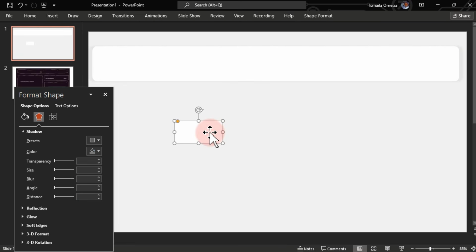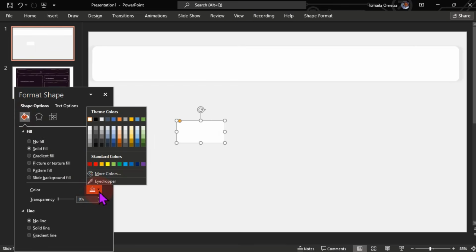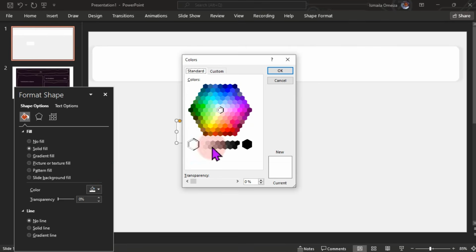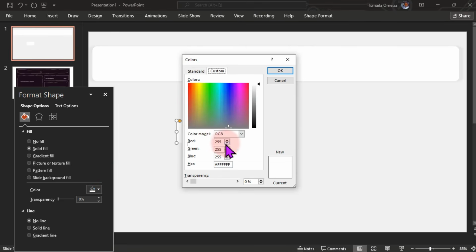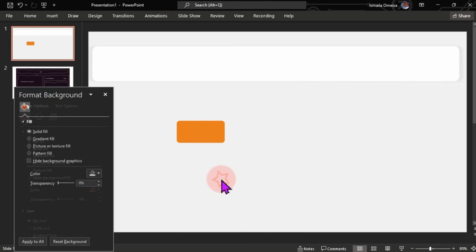We're going to change the color of this particular one here. So now we go over here. We choose this one, more colors. On this one here, click on custom and we can fill in the RGB right here. Let us do 230, then 126, then 34. So this is the color we chose now. Here we go, we have something like this.